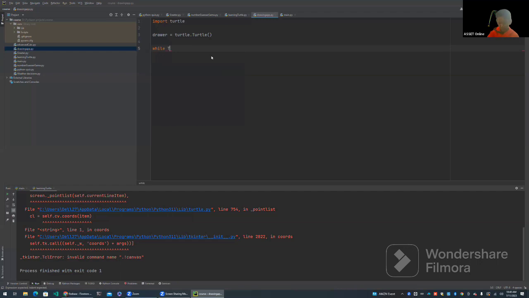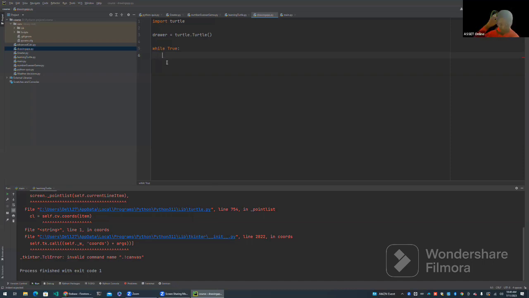I don't really remember if I taught it to you guys. Wait, I did. So while True is basically going to run forever. It's like saying while my computer is open, while this program is running. And it's always going to be running, since while True means the program is running. If we go over it every time the program is running, it's never going to stop running. So this is going to happen.